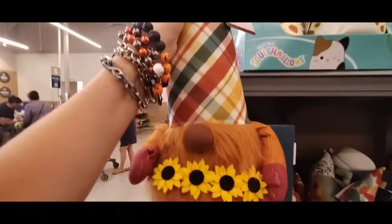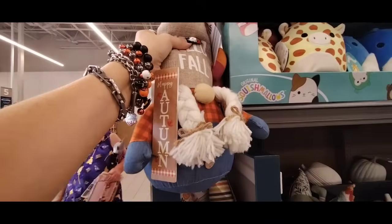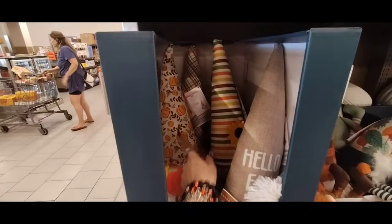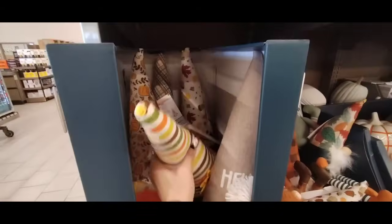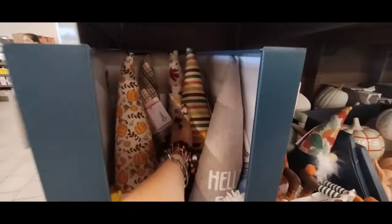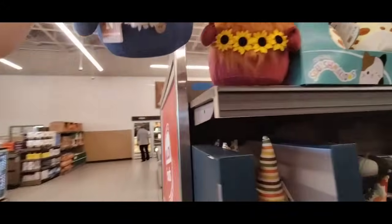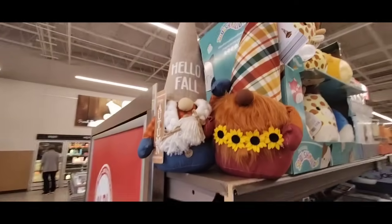We got this big guy with his sunflower — he's a cutie. We also have Hello Fall and his girlfriend, who's holding a porch sign. And then this guy holding the pumpkin. And then Mr. Sunflower, the fall leaves guy, and the plaid guy holding a white pumpkin with orange. I like the Hello Fall dude and this chick — I think they're cuties, cutie patooties.